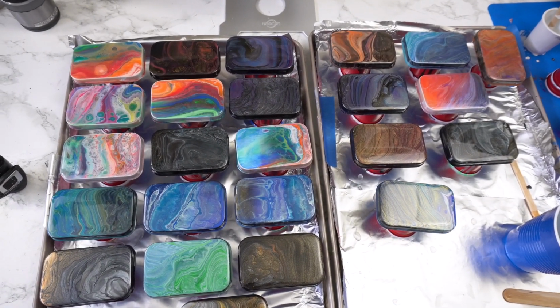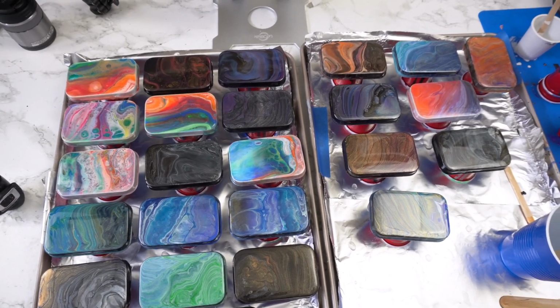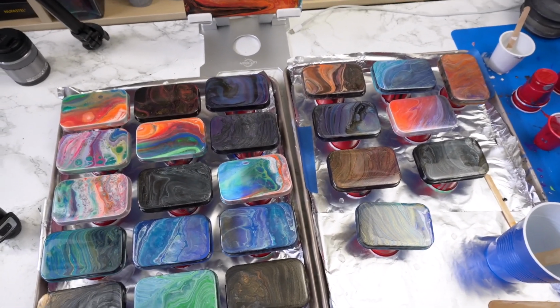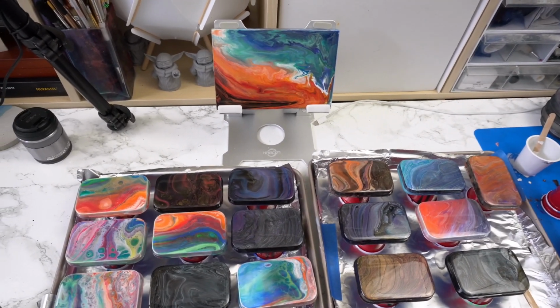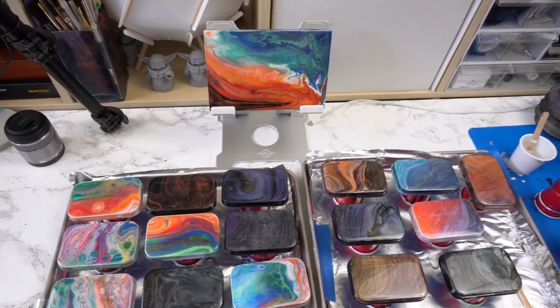Resin Palettes. Now, miraculously, I managed to mix up the perfect amount of resin to cover all of these. Unfortunately, that means that I didn't have enough resin to finish my own palette lid, but I wanted to do the top as well as the inside anyway, so that's just going to be a project for another video.